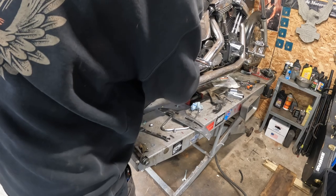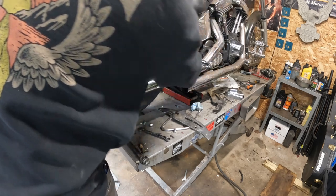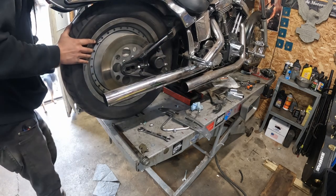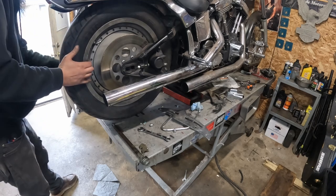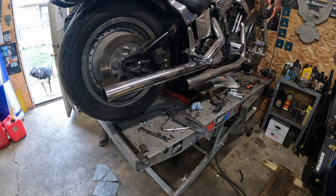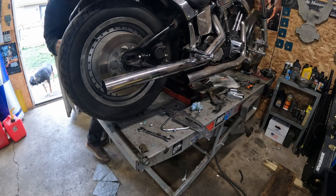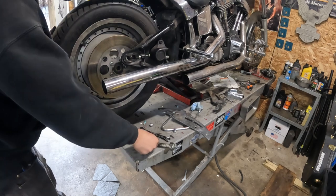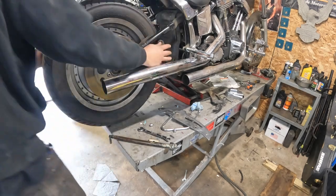Come on, let go. Belt off over here. This would be way easier if I pulled the belt guard. But now we're semi-free, so we'll come up with the bike and just wrestle this right out of here. Caliper's gonna fight me on the tire.